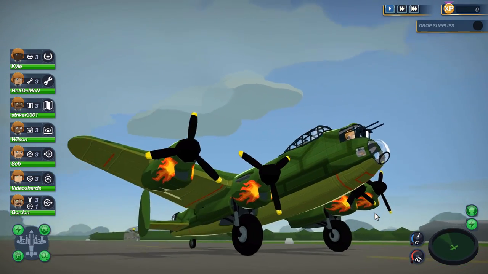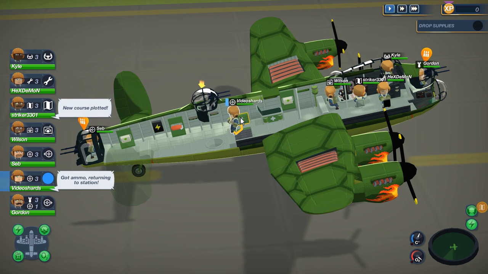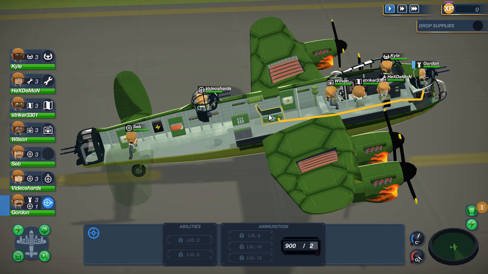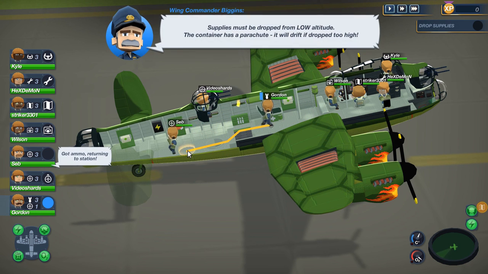Kyle, Hexdemon, Stryker, Wilson, Seb, Video Shards, and Gordon. Alright. Now the thing I like to do right at the beginning, you can see that they've got 900 rounds and two extra magazines. And I like to get an extra magazine because it seems like it does help. They can have three magazines on them, as I found out. Also, now Gordon has a secondary skill, which is a gunner. So that's nice.